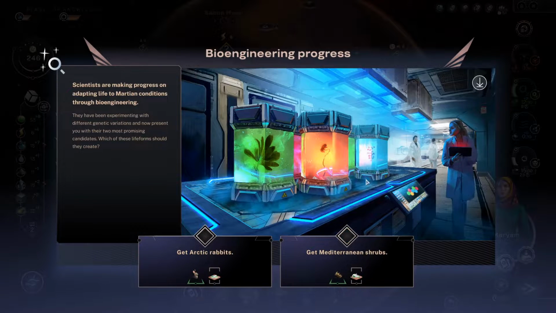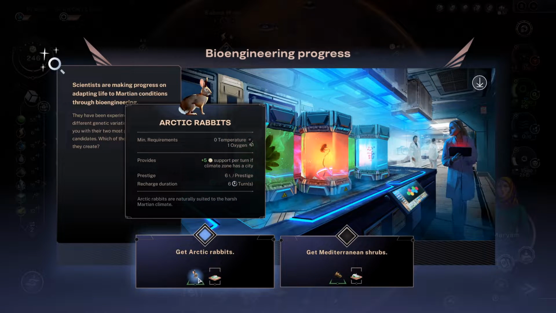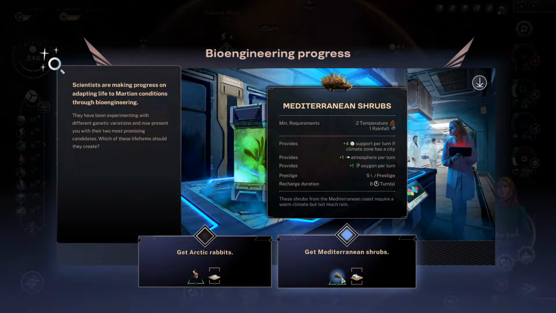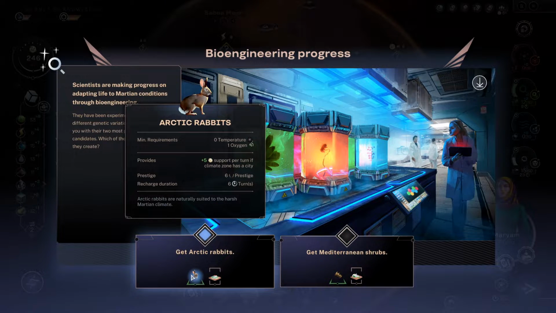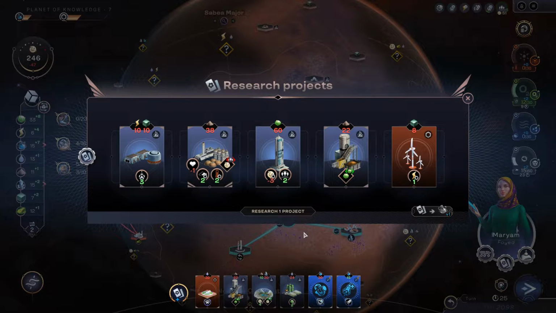Yeah, we're grabbing B. Then have the Arctic rabbits. They require temperature and oxygen. We don't have any way to increase temperature at the moment. And these require loads of temperature and some rainfall. Now we will grab the rabbits, though we won't be using them for a long time, I think.